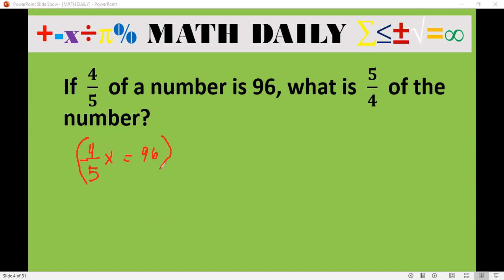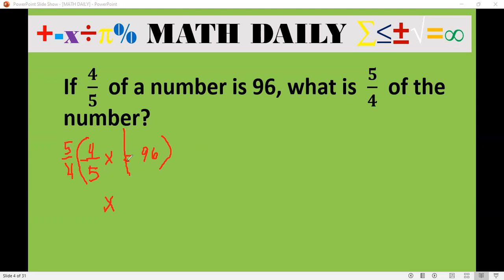reciprocal. Here, we need to simply have the variable x because this is the one that you are looking for. So we find a certain number that once you multiply with 4/5 will give you an answer equivalent to 1. Definitely that will be the reciprocal of 4/5, and that is equal to 5/4. We are multiplying the left-hand side of your equation.